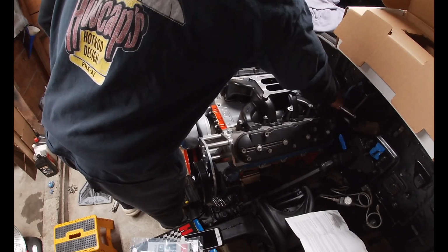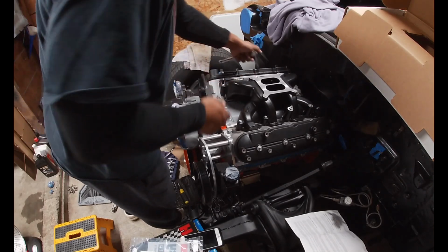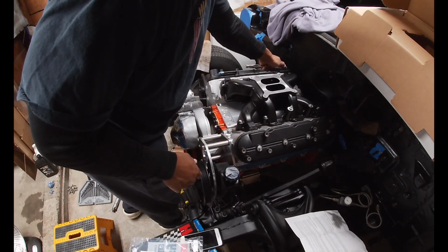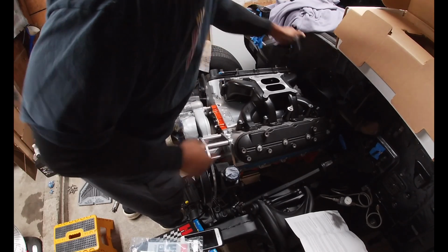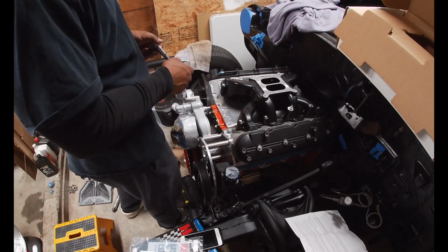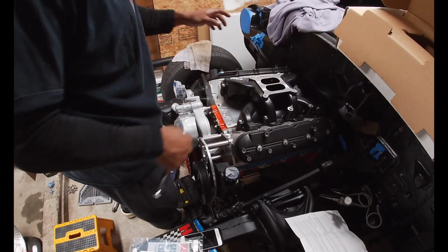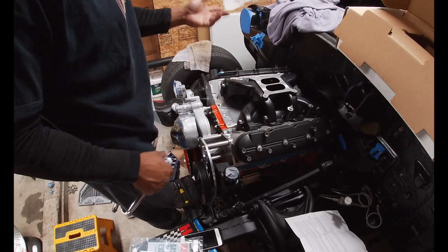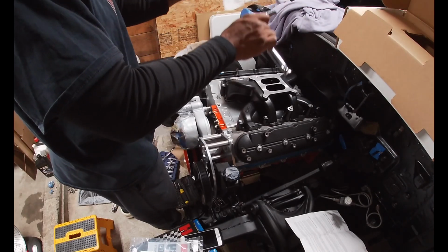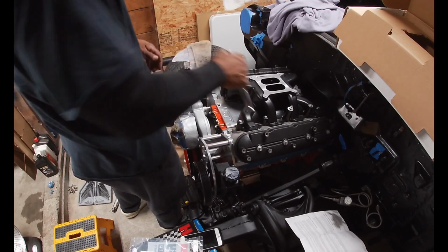They only need to be down about 108 inch pounds, I believe. I probably went a little bit more, but every time I went to tighten them, one would loosen. And it's probably because it's new and the gaskets are new and everything. So when I went to tighten them all down, each one would be loose again. So I think it's kind of settling in and getting to where it's supposed to be permanently. And now they're kind of all snug.